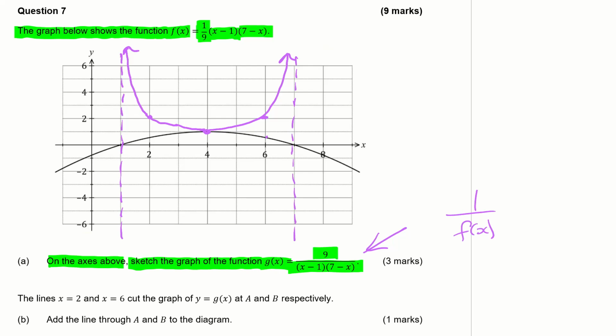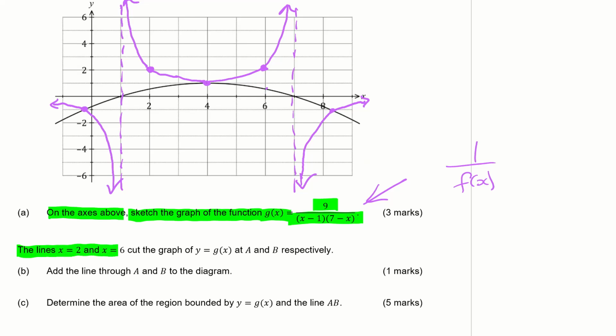And then it's going to go off the top of the graph up there like that. So here it's going to come in from negative infinity. They're going to intersect about there where the graph is −1. Remember, 1 over −1 is equal to −1. And then that will go off down there. And the same sort of thing will happen here, so they'll intersect about there. And we'll get that. So that is our sketch.